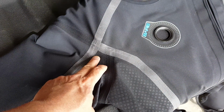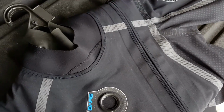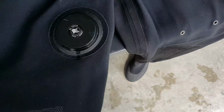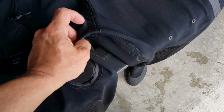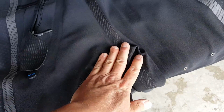So yeah, here in the armpits, that seems to be the area where it's delaminating. I know that previously there were people who had problems with delamination happening in the crotch area. And by the way, the suit is not wet except for the boots, the very lower legs. But anyway, I haven't seen any delamination here in the crotch area. I don't really see much wear either.